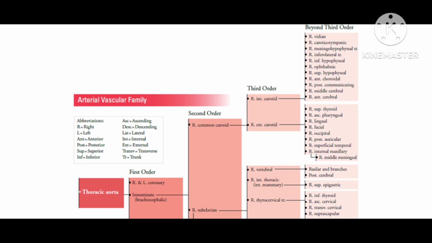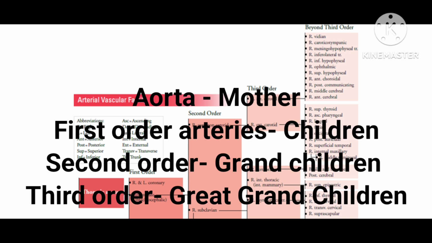So thoracic aorta is a mother. Now she has become a grandmother and she has got second order branches. They are called the grandchildren. Now from the second order, for example, these grandchildren are getting married and they have their own family and their children. So those children who have come to the world from second order artery are called the third order artery, the great grandchildren. So like this, you can easily remember the first order, second order and third order arteries. Aorta is a mother and the first order arteries are her children. And from the first order artery, she has got second order arteries. They are called the grandchildren. And then we get the third order arteries from the second order artery. They will be called the great grandchildren. And even after third order arteries, we have some more arteries, but they are not given any specific order because they will become very tiny arteries. So they are not called any order.